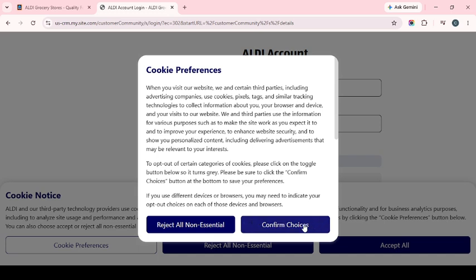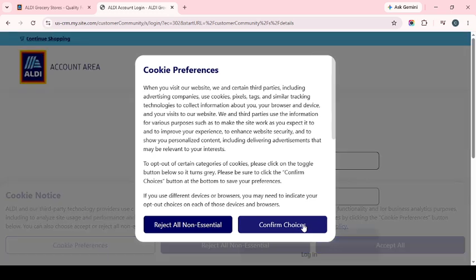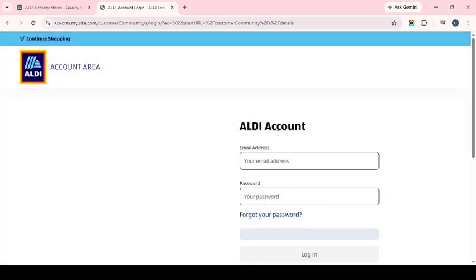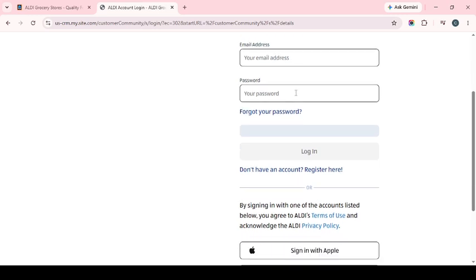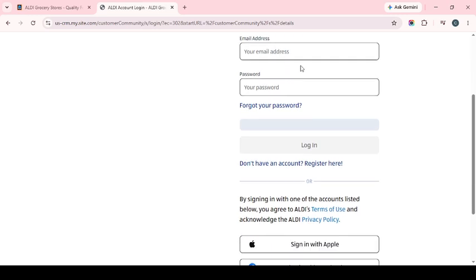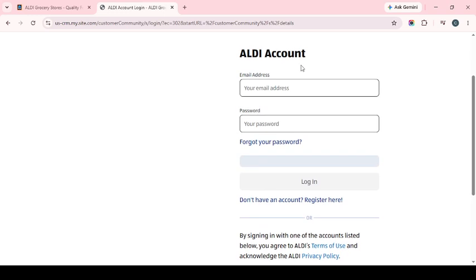Tap the address bar, then enter the official Aldi website address and load the page. Be careful to use the official website so you know you're signing in securely and accessing the correct account page. After the site begins loading, give it a few seconds to fully appear. Depending on your internet speed and device, the mobile layout may take a moment to adjust.